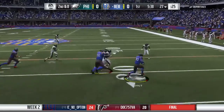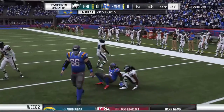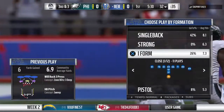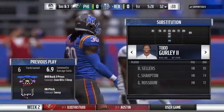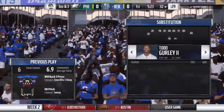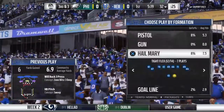Now on 2nd down, this is Gurley. And he'll push his way forward to about the 32. Give him 6 yards on the carry. It's going to be 3rd and 3 now. Despite the blitz, they're still able to pick up a nice, solid gain. The disadvantage of blitzing often alters the normal spacing and run fits and leaves creases like they were able to exploit right there.